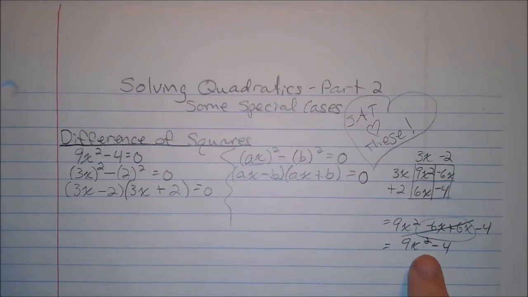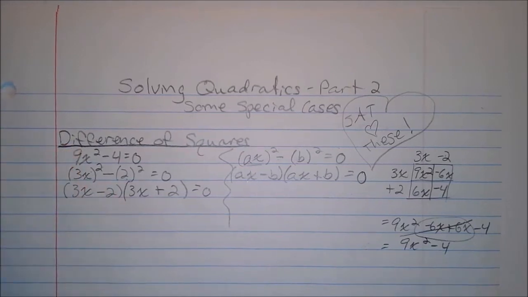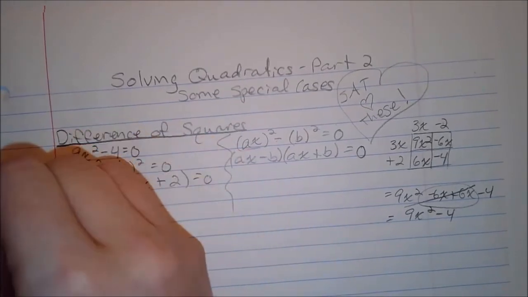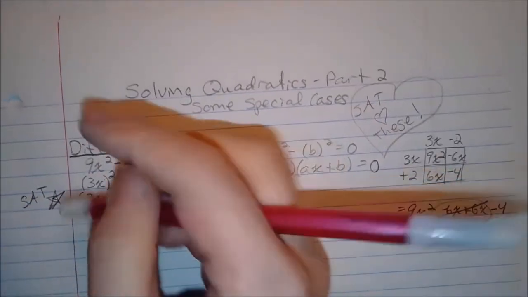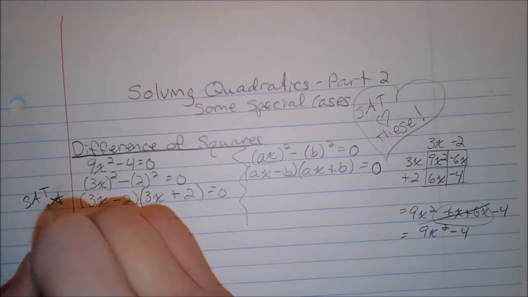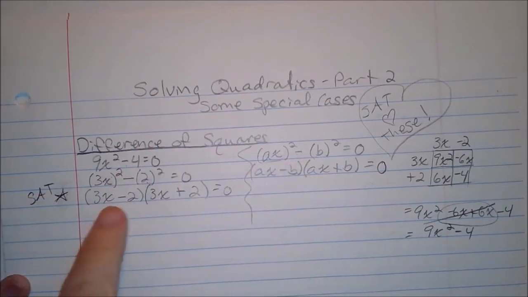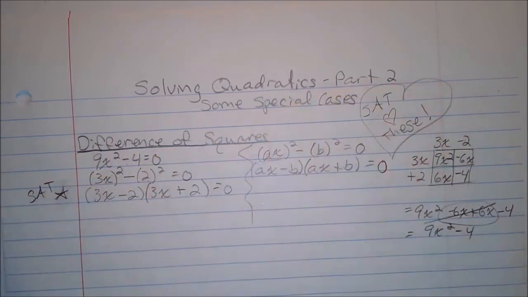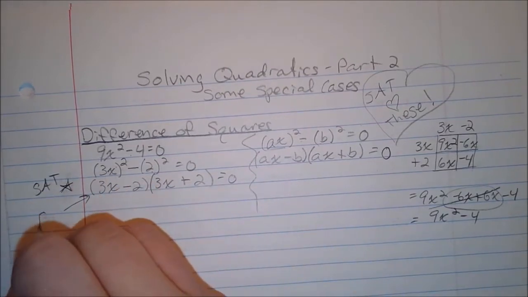So my original equation and my factored form are the same equation. It's just that once you write it in this form, first of all, the SAT, as I said, loves this. It loves asking you something like this and then saying, which of these binomials is a factor of 9x squared minus 4? Something like that. And if you know this difference of squares method, then you know the factors. You can get the factors really easily. Okay. But then to solve this, so these are the factors.